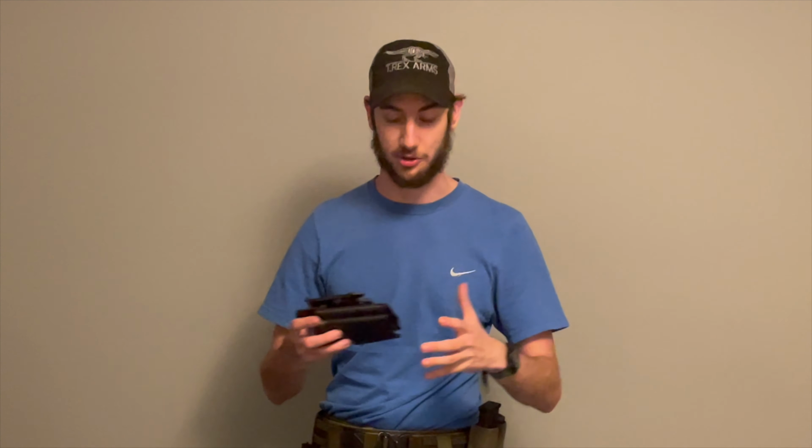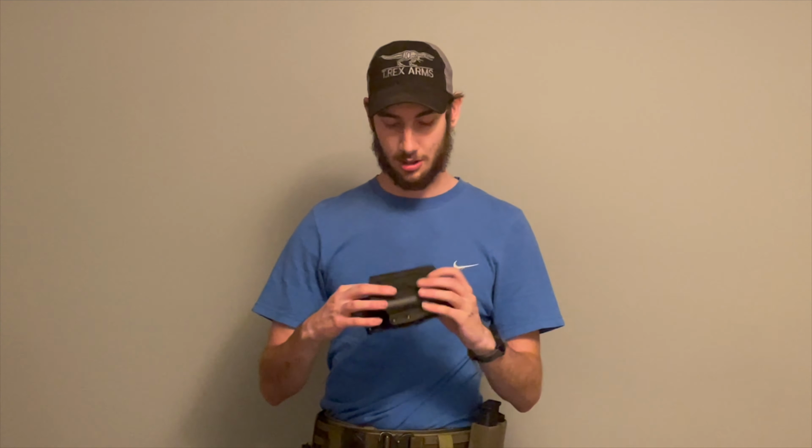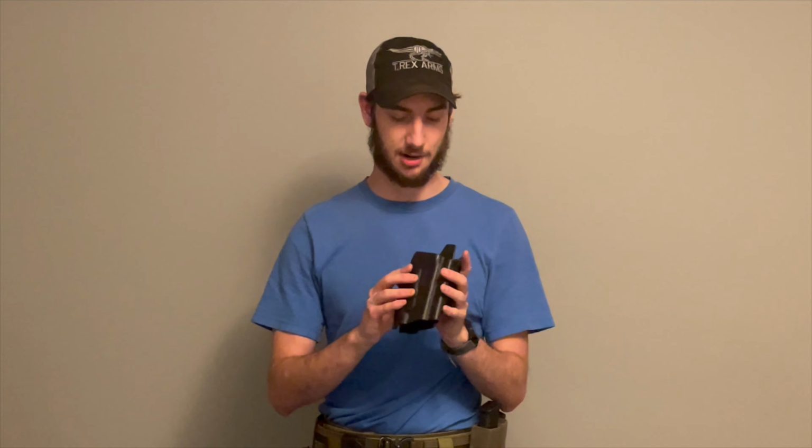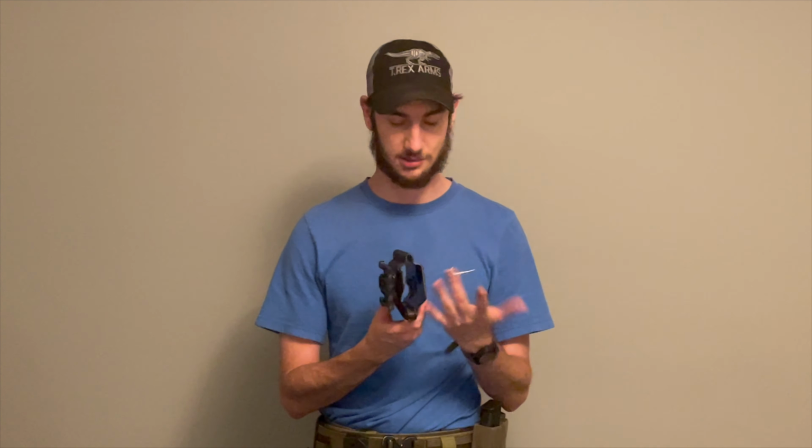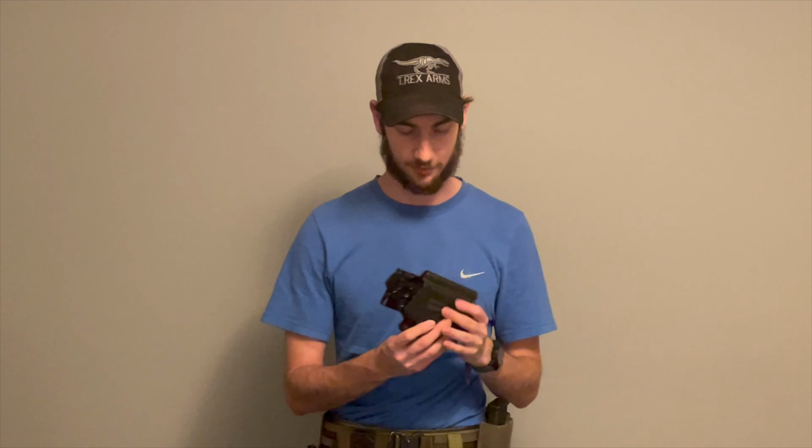So the Ragnarok is an outside the waistband holster that usually people would put on a belt rig. You can't see it out of shot right now, but I do have my duty belt on. As you can see in some of the B-roll that I'll put in here, you'll see my belt rig. But anyway, it is an outside the waistband holster that is just friction-based retention. It's not really held in by anything other than the Kydex, that's being friction-based by screws.